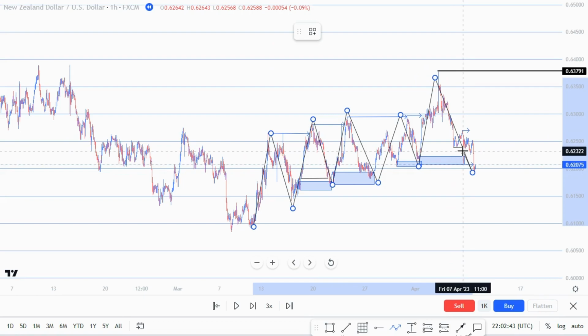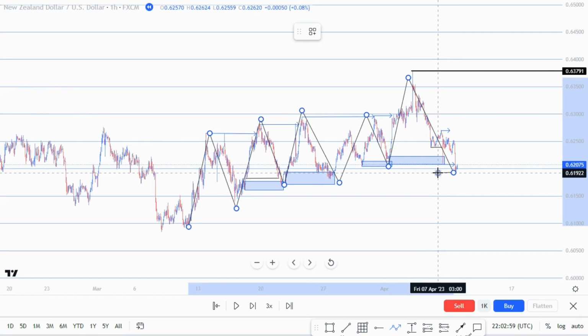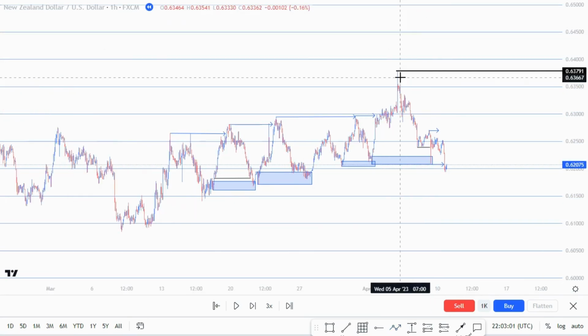Right. And you guys, we can't really control the market, so anything the market does, we need to react to it. Okay. So now the market has created a lower low, so we need to react to it and follow the trend. Definitely this trend is no more bullish, it's now bearish. So how do we now join a bearish trend, and how do we take advantage of this change of structure?